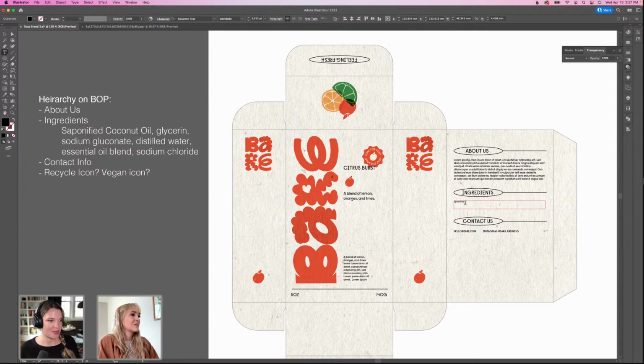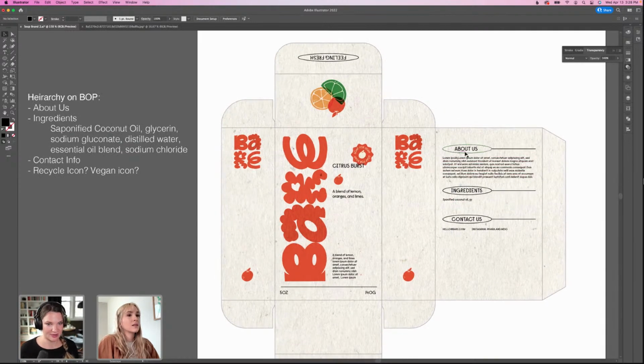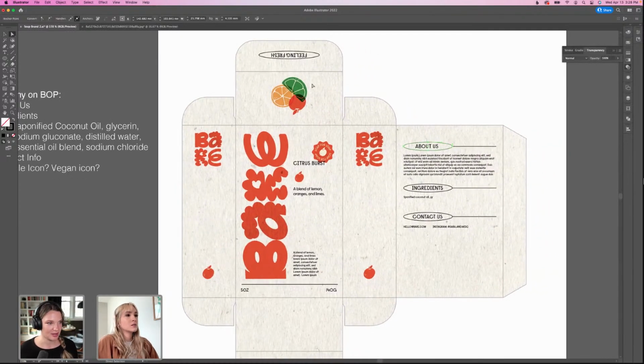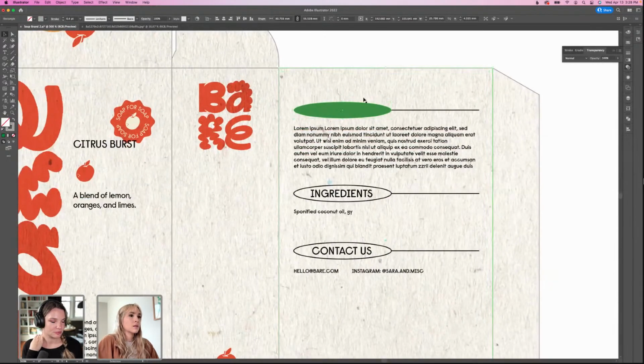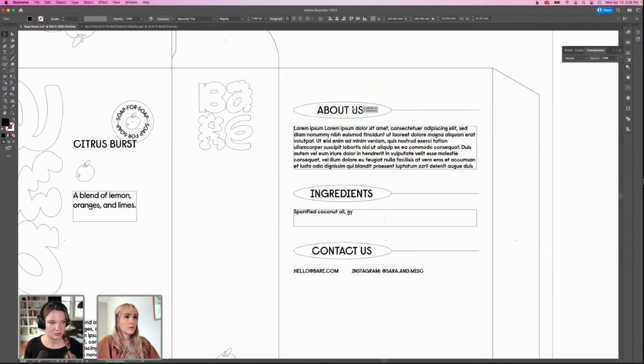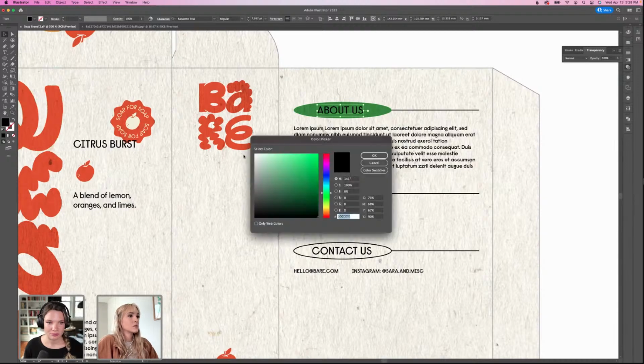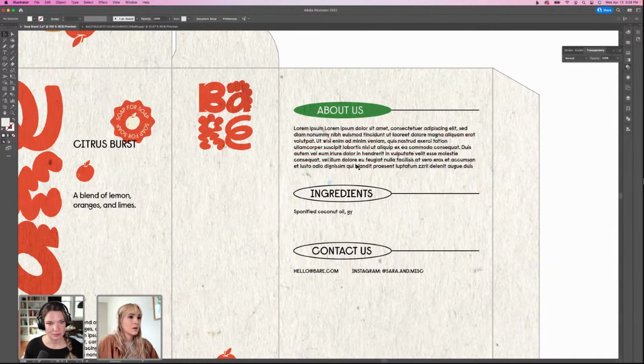Eileen said maybe put the other colors in the backgrounds of the oval with the text. The oval with this one here? I think the ones about us, ingredients, contact us. I think that's what she meant. Let's try that. Yeah, I was thinking maybe of just filling these circles. I would normally cut this out, but for now I'll just use a cream color.